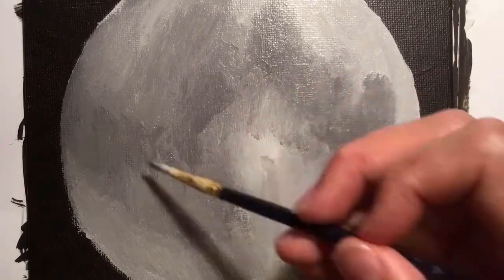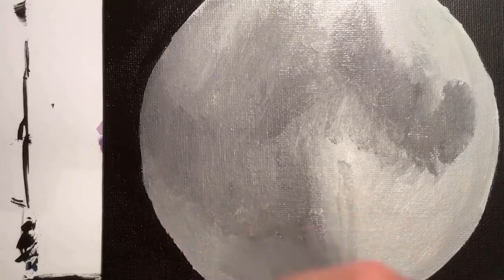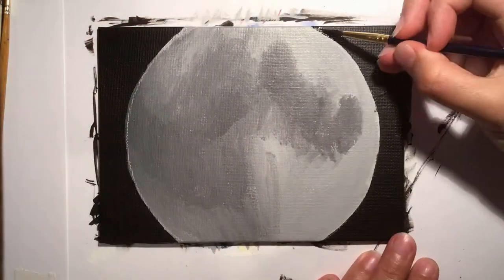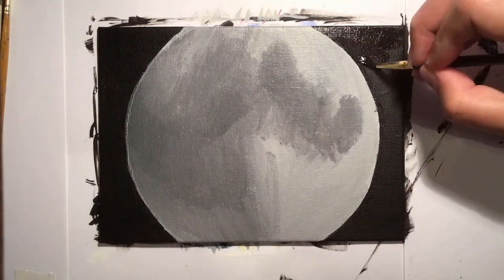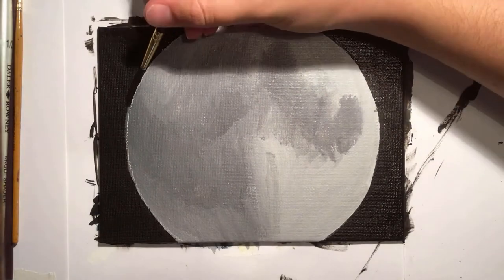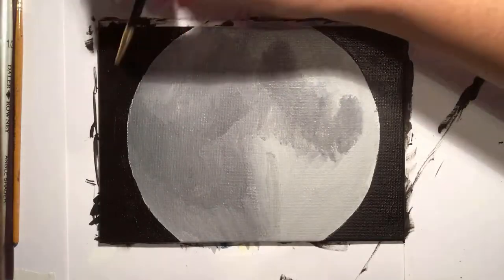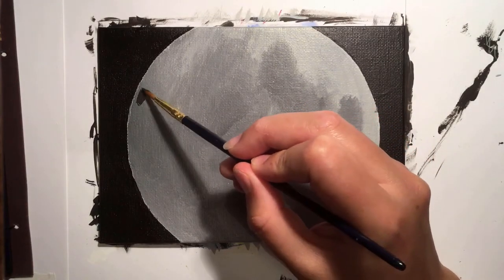Once I had gotten the darker shapes mapped out, I went back in with the mid-tone colour to start blending out those shapes and create a smooth transition of colours. I find the easiest way to blend out acrylic paint is to use a combination of the wet in wet technique, as well as working back and forth between the two shades I want to blend together. You'll see that throughout this painting process, I will keep going back in with black acrylic paint and sharpening the edge of the circle, as I found it really difficult to keep it looking as sharp and as crisp as I wanted.